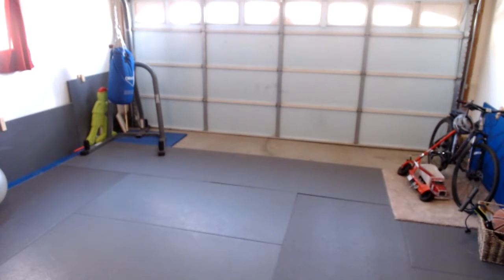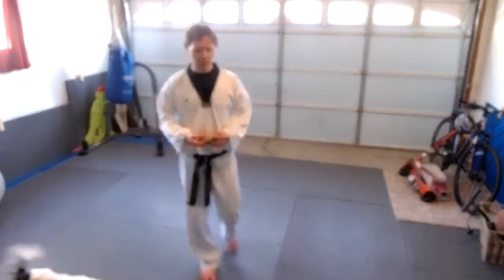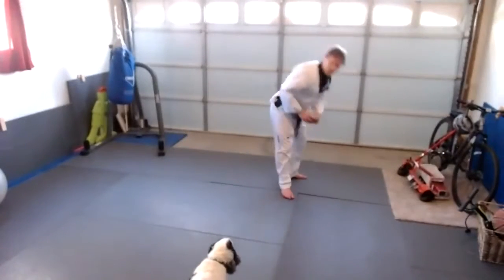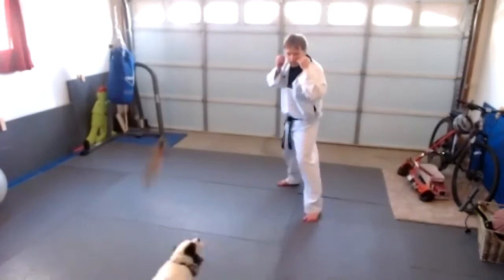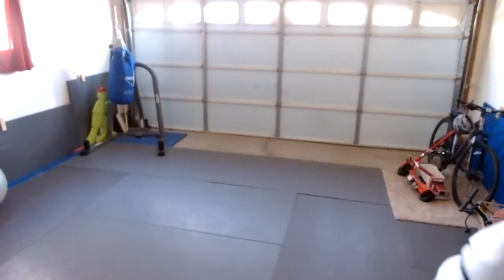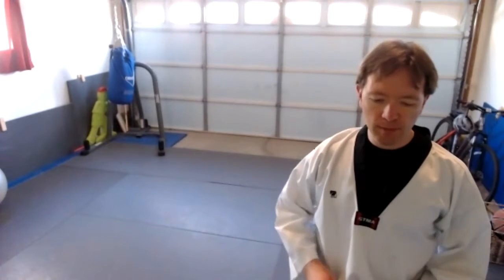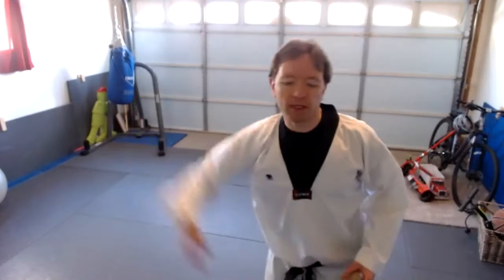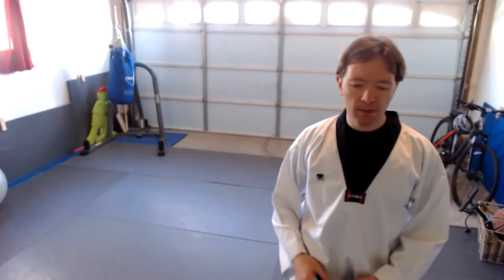Make sure you do at least a few on your offhand. You're going to have one hand that's already pretty fast. You're mostly going to want to go on the other, you're going to do at least some on the other hand. This one. And again, both with the same hand. Flick, flick. Toss them up, flick, flick. Same hand gets both.